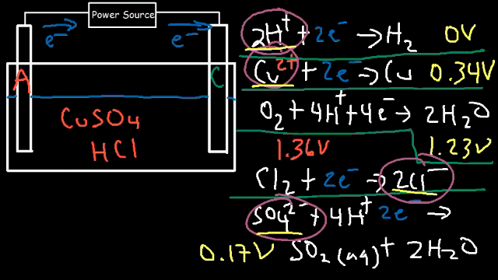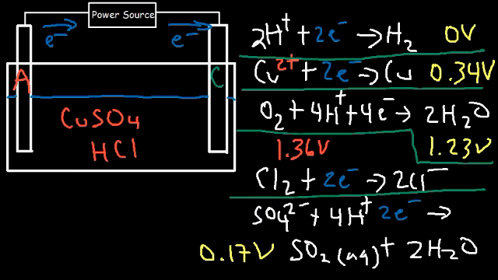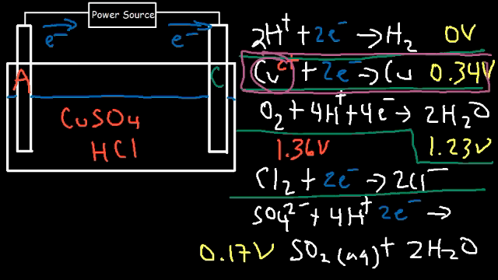So out of these three species that we highlighted, H plus, Cu2 plus, and sulfate, which of those is most likely to be reduced? So this is when we need to look at the cell potential. Which one has the highest or most positive cell potential? It's going to be copper 2 plus. It wants to gain 2 electrons, and the cell potential is higher than H plus or SO4, sulfate. So therefore, this is going to be the reaction that occurs at the cathode. This is the reduction half reaction. Now all of these are reduction potentials.